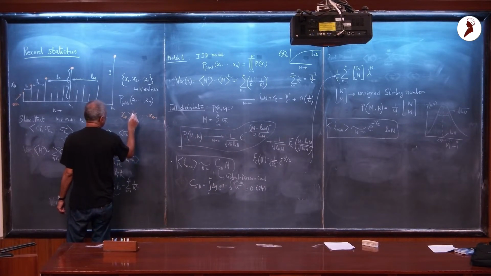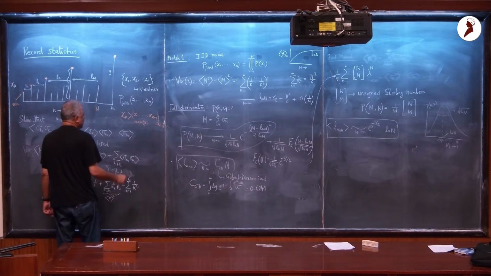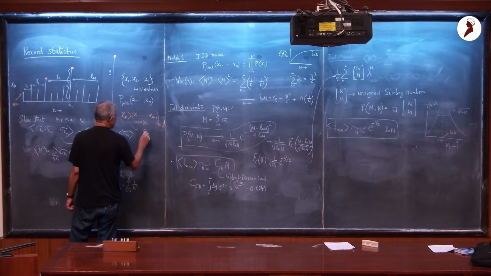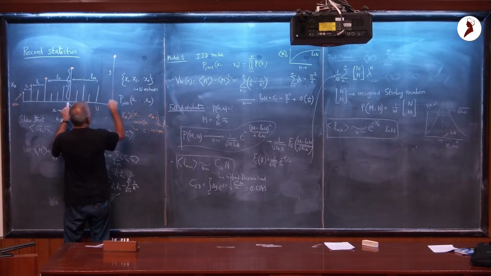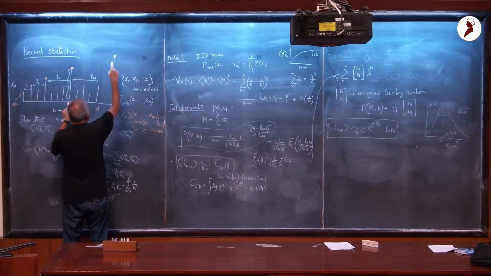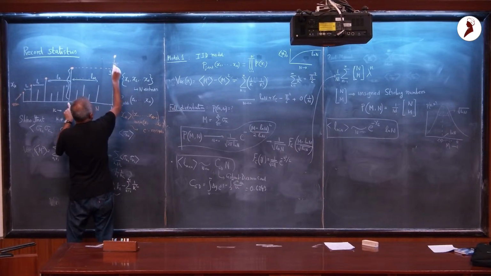So that means all of them, or if you like, a maximum of... but sometimes people introduce an offset parameter called C for records. So you say that a record happens at these times if its value exceeds the previous record value by at least C. So it's not just bigger than this, it's bigger than this value plus C. Only then is it a record. If it is less than that, it's not a record, but only if it exceeds this.